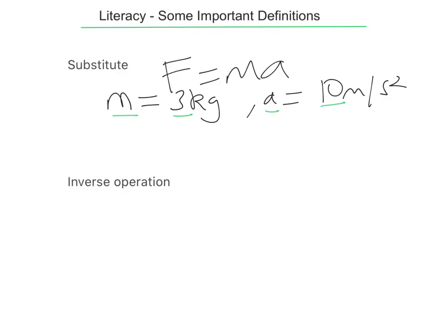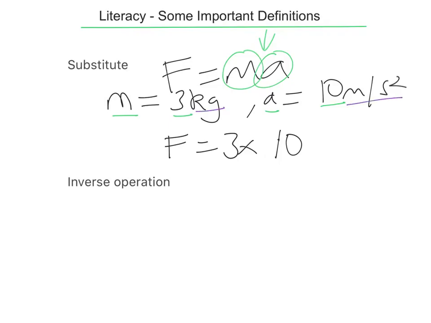So let's substitute now. F equals 3, now I'm putting that instead of the M, multiplied by A, which is 10. And that's instead of the A. Remembering, of course, there's the multiplication sign between the M and the A. You will notice, of course, that I did not put the kilograms or meters per second symbols into the equation. They are the units that are being measured, but they're not necessary to put in the equation. And then, of course, I could then work out the answer. 3 times 10 is 30, and in this case it's newtons.